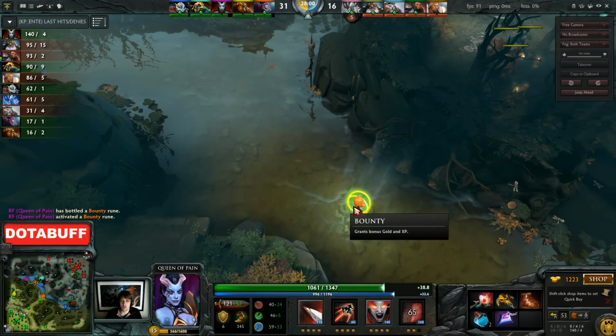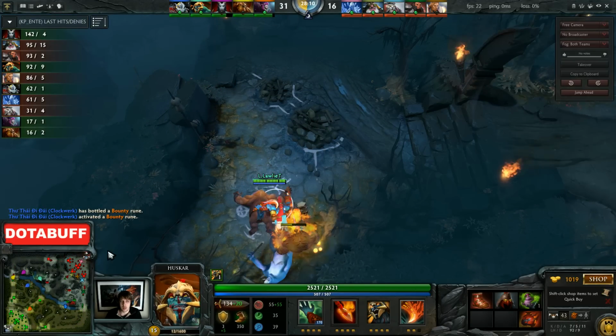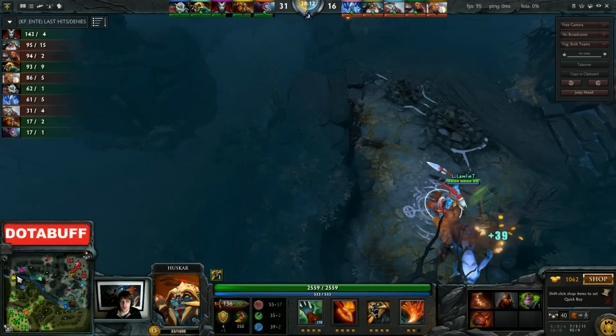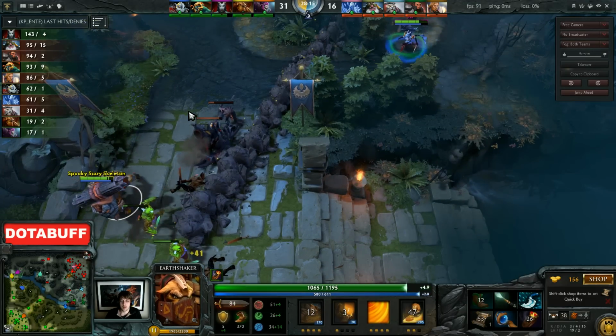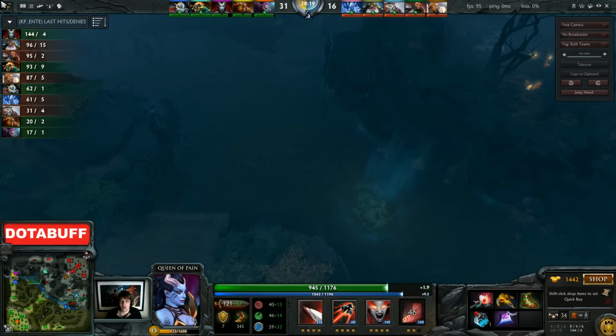And you didn't even wait for the second rune, by the way. Could have gotten two bounties here. Now, Huskar's going to farm one of them, but I would have liked it if your team farmed through on the way to the top lane. I think that would have been a bit better. A little more efficient. Looks like you killed this creep wave, which is fine.